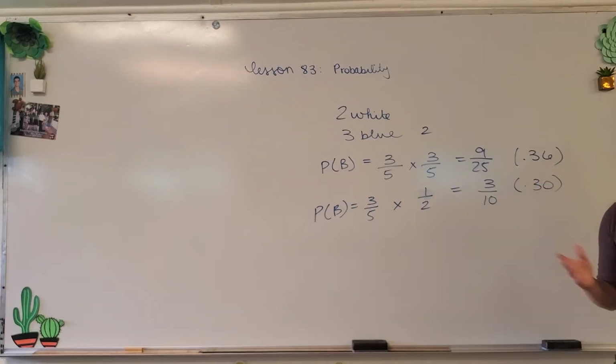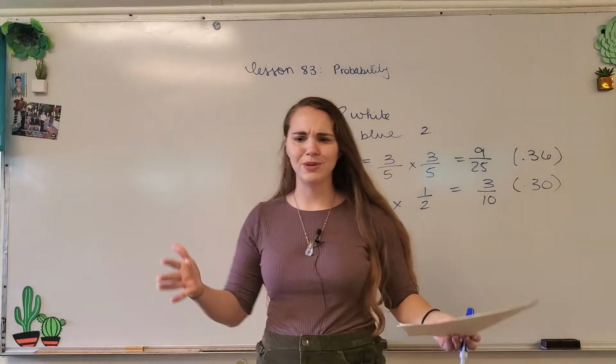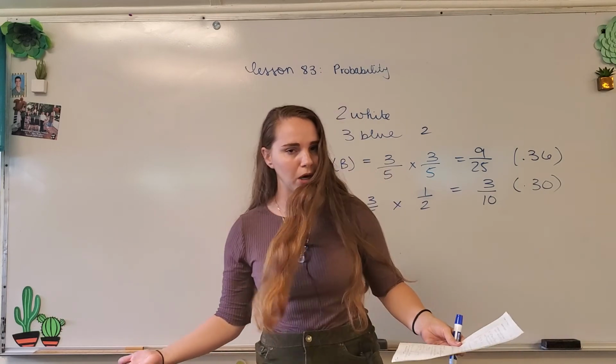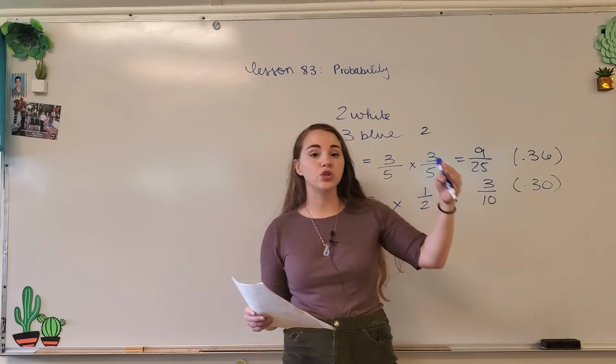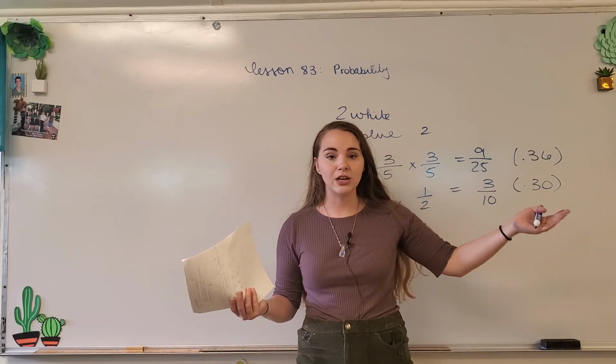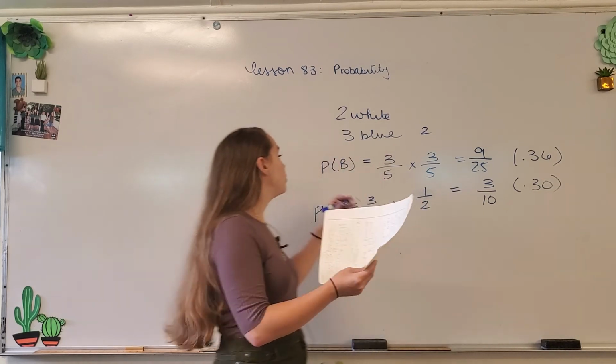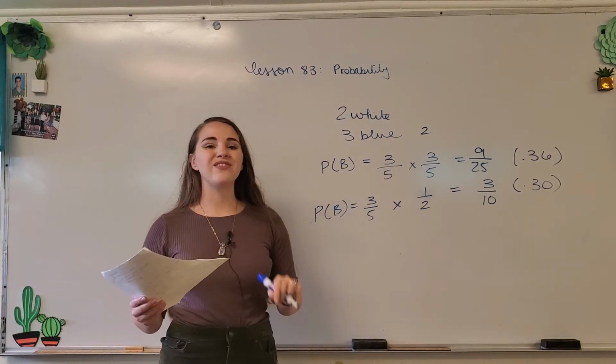So it's slightly lower if you don't put it back in, which makes sense because there's 1 that you can't choose anymore. Okay, so if you think about it, it will reduce the total by 1 and it will reduce whatever color number you're trying to pick by 1 as well. So you multiply those together to find the probability of getting both in a row.